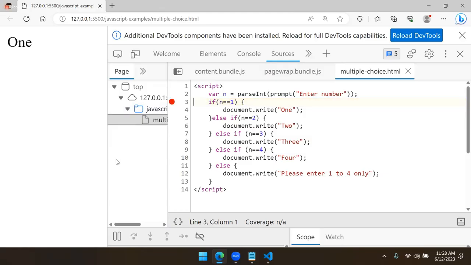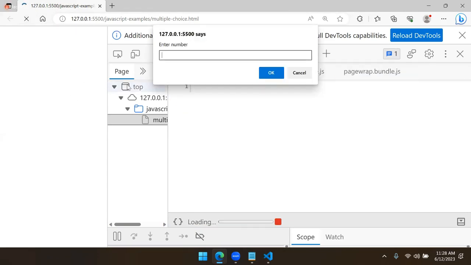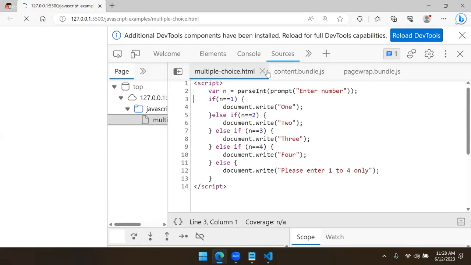Okay. Now, after adding the breakpoint, refresh. Once I refresh, it will ask enter number. I will enter number 4. Now, you see the cursor comes at line number 3.